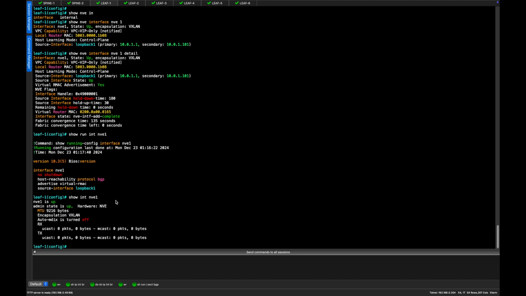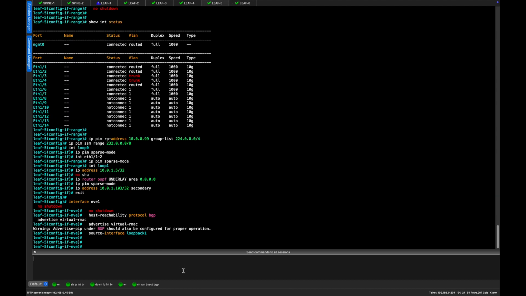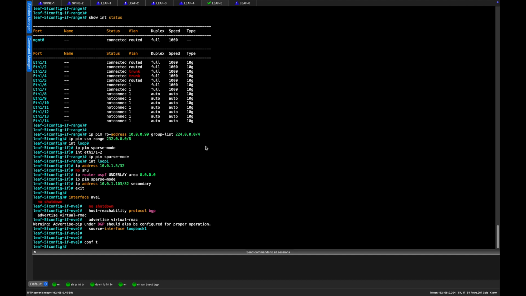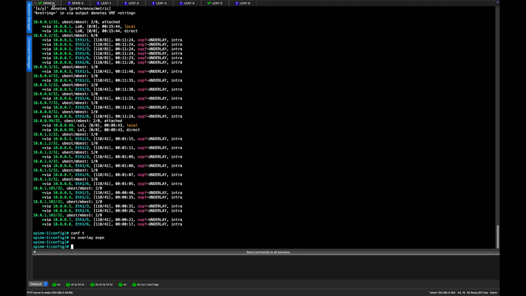So now what we can look at is the BGP configuration, which is the overlay where the L2VPN EVPN address family comes in, and we start to exchange routes across the fabric. So let's just check everyone's. In fact, I can get everyone back to configuration mode, and then we just need to enable something globally everywhere, which is NVE Overlay EVPN. Enable that everywhere, and we'll start with BGP on the spines.